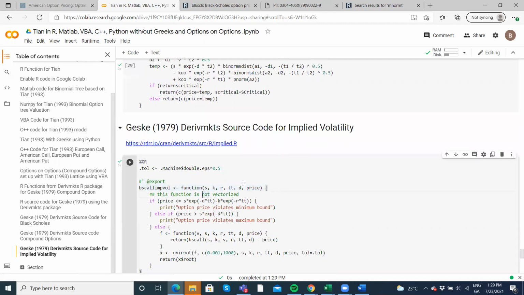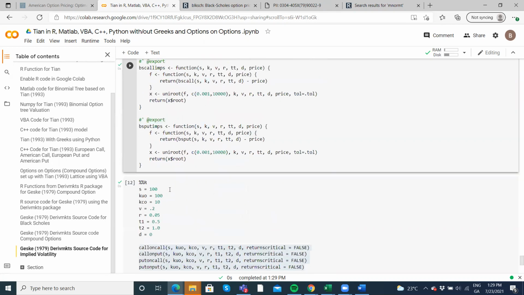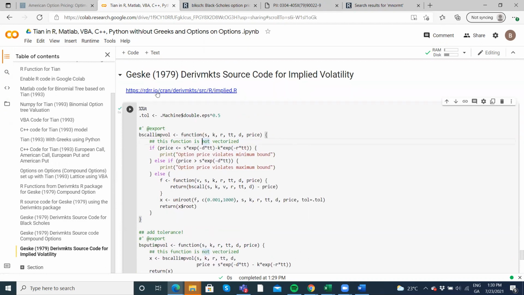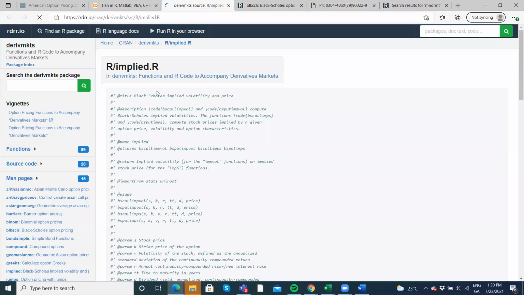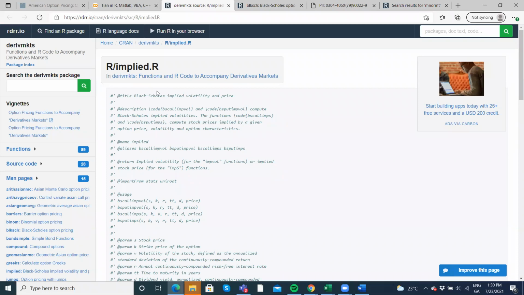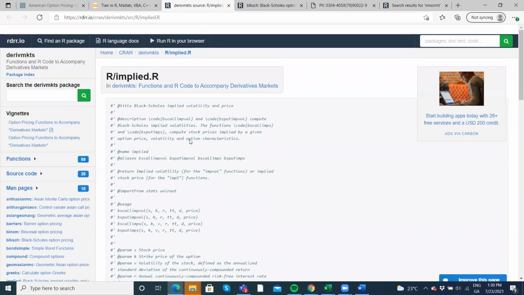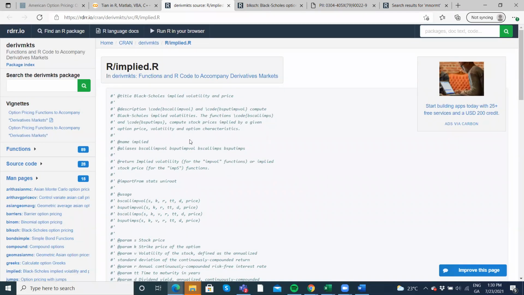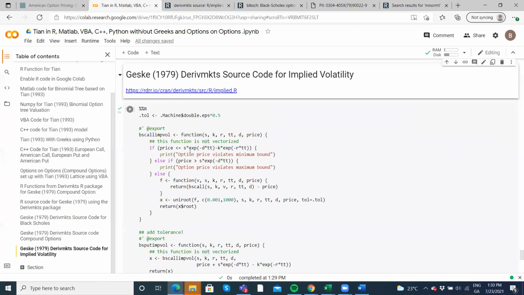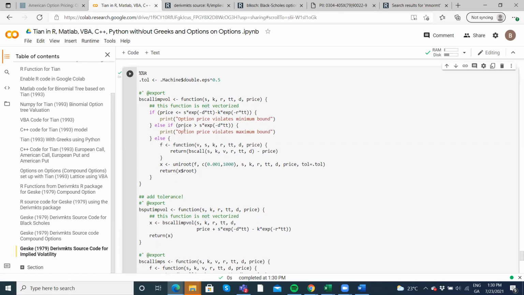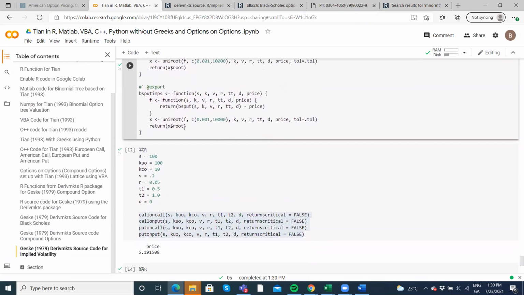And then we also need to have a Black-Scholes implied volatility estimation technique. So again, going back to the Derivmkts package by Robert McDonald, link to his textbook, Derivatives Markets. And this is really a beautiful package, but it's also linked to the textbook, which I'll make a reference to in a moment. When we execute, it goes in no problem.